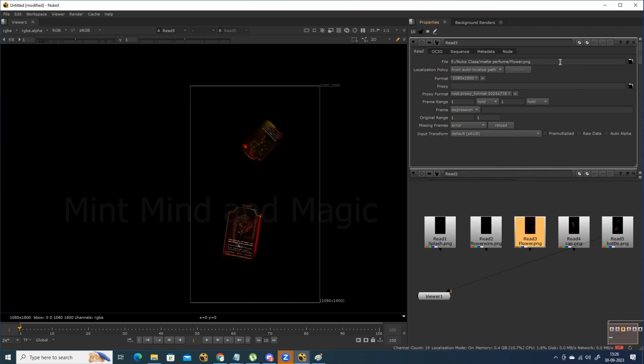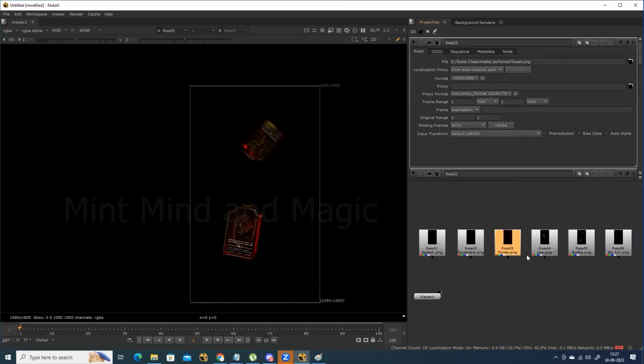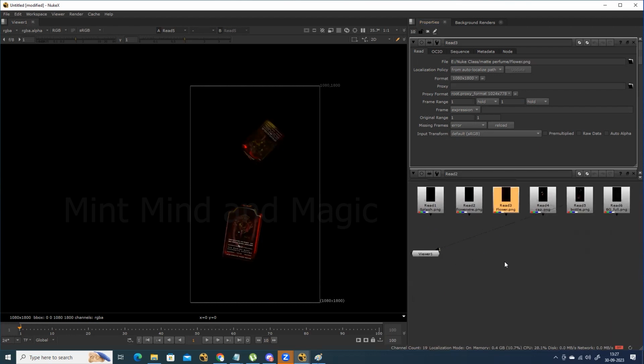Here we have the directory, the formats, the frame range, the frame duration, and the original frame range. When I'm dragging in a video or JPEG, these options will be clear.